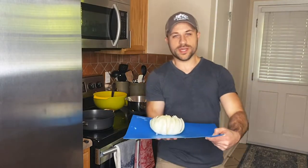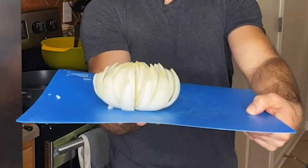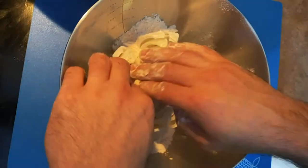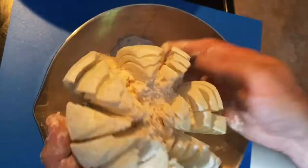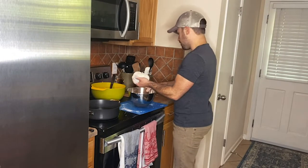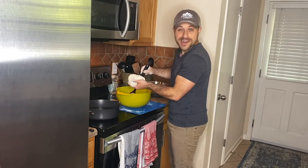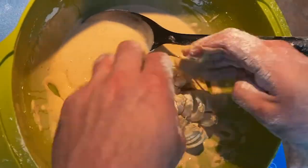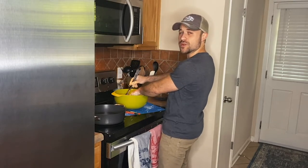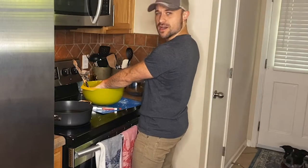If you haven't already, get your oil going. We got our flour, our batter, our oil going, and we got our onion. Carefully place your onion in your bowl of flour, shake it off — dusty, dusty, dusty. Next up, take your onion and batter it up. April showers bring perfect blooming onions — keep ready, y'all.